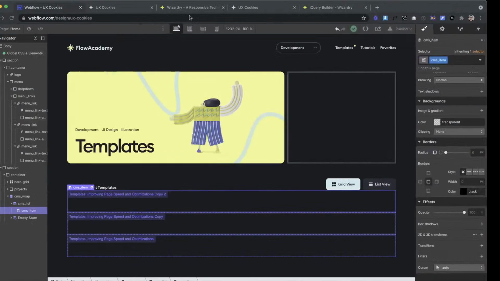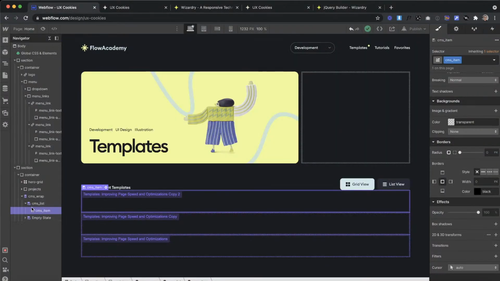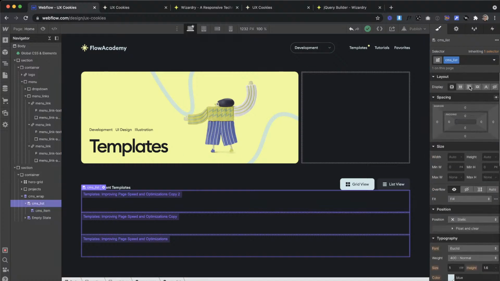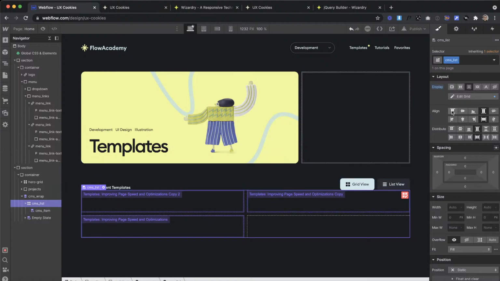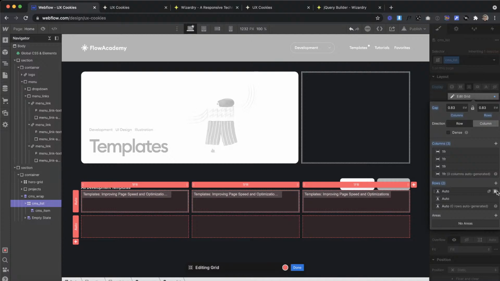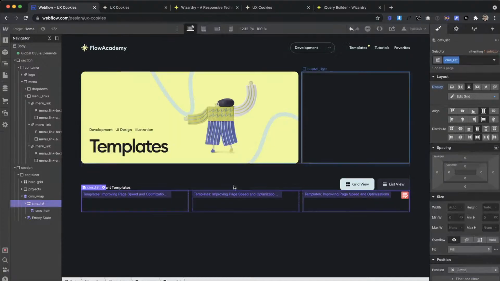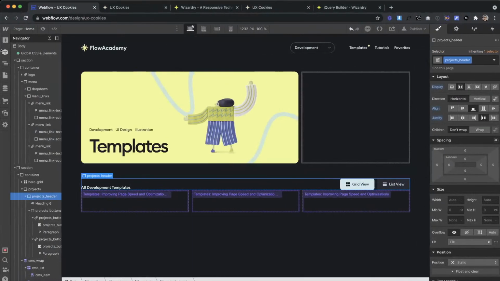What do I have here? 16 pixels still. Cool. All right, throw in grid, plug that in, and make it a 3-column, and delete that. All right, and this is a template card.